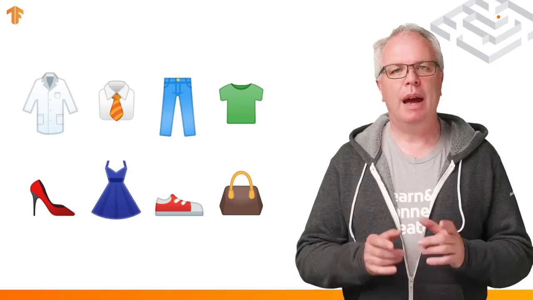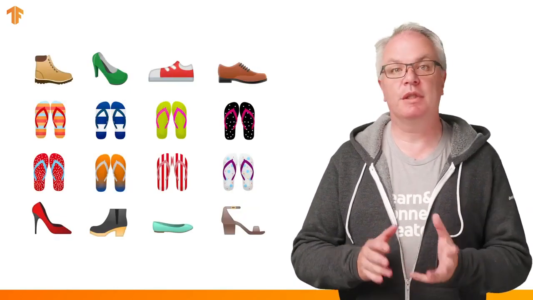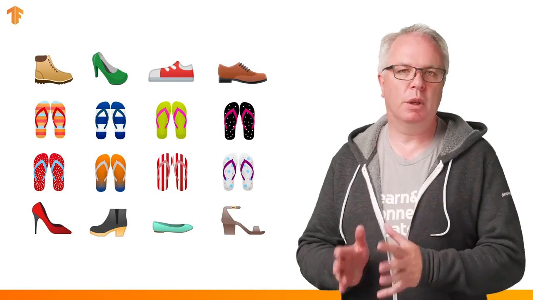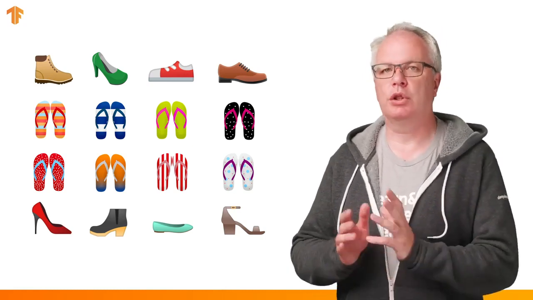Imagine if somebody had never seen shoes before. How would you tell them that despite the great difference between the high heel and the sports shoe, they're still both shoes? Maybe they would think, if it's red, it's a shoe, because all they've seen are these two and they're both red. But of course, it's not that simple. But how do you know that these two are shoes? Because in your life, you've seen lots of shoes and you've learned to understand what makes a shoe a shoe.